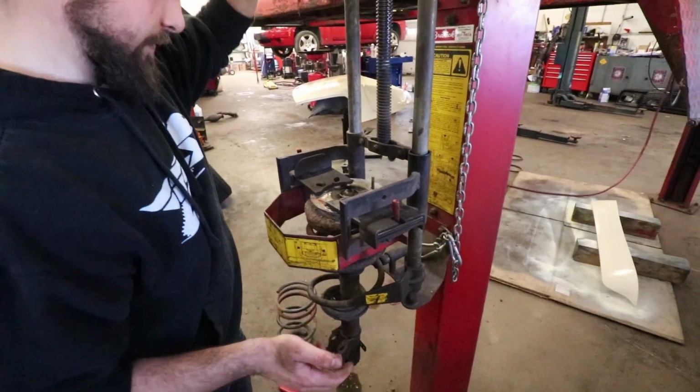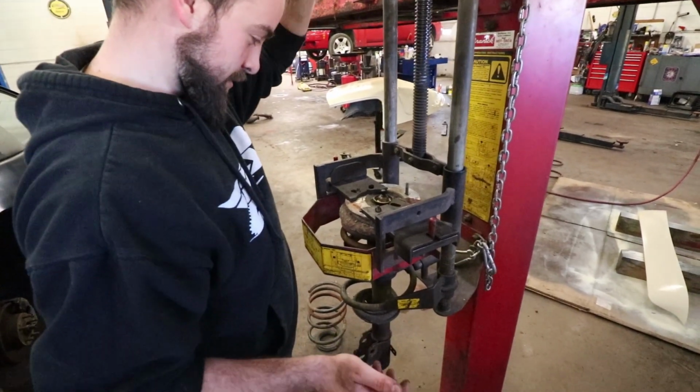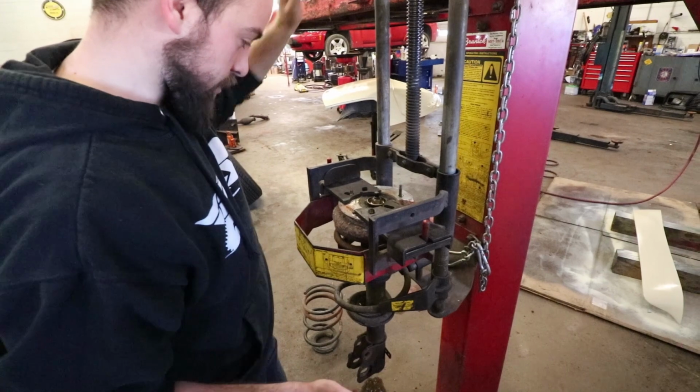Like hundreds of zip ties. I mean, I guess it works, it works.